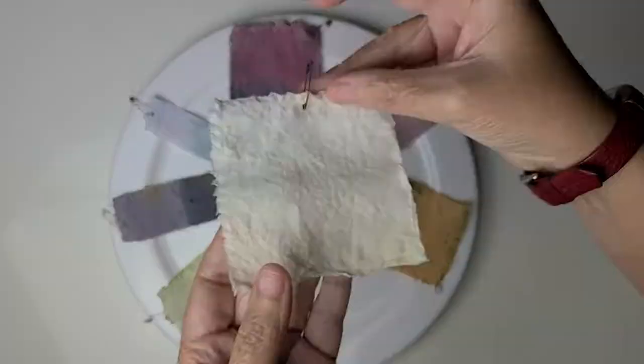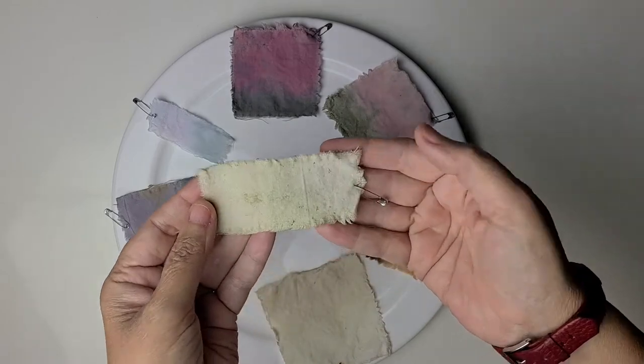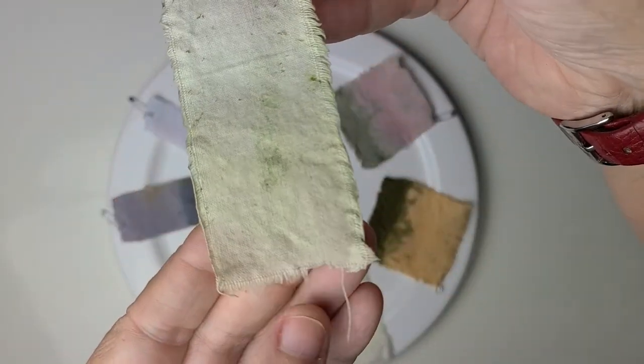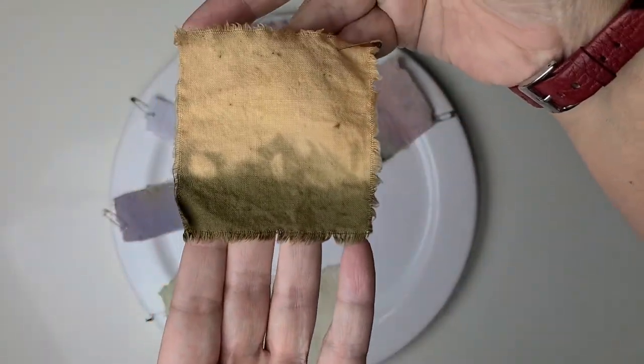So you might have noticed that with the spinach and the citrus peels, the green and the yellow, I didn't have much of a change at all. I probably would have had to either increase my iron or left them in for a much longer period of time to get even a slightly darker shade. You also don't know what color you're gonna get until you try. So the orange of the yellow onion skin actually turned into this really beautiful olive green color. So it's fantastic to try different dye matter with the iron, play around with the volume of iron that you use or the ratio of iron to water.